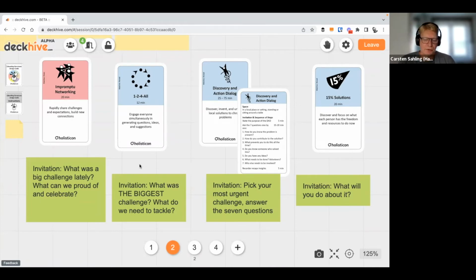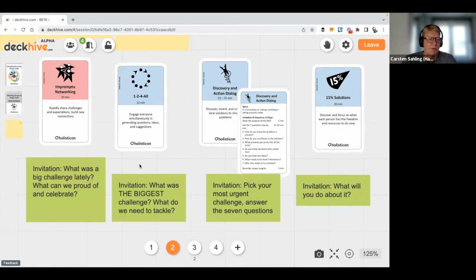The people who are not used to talking in front of many people might not be heard with their topics. So 1-2-4-All is a method that tries to involve everyone.